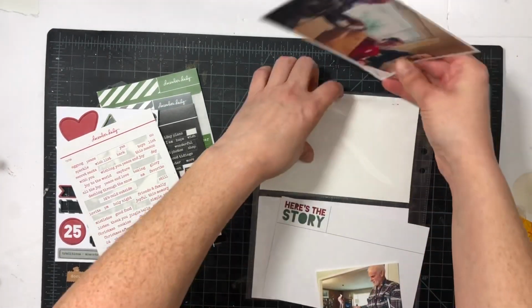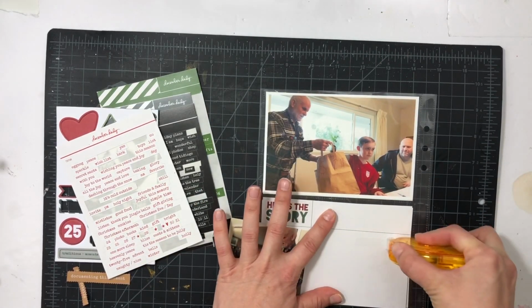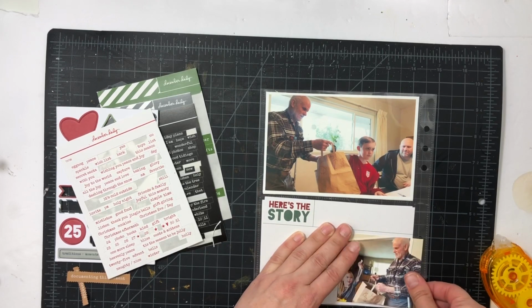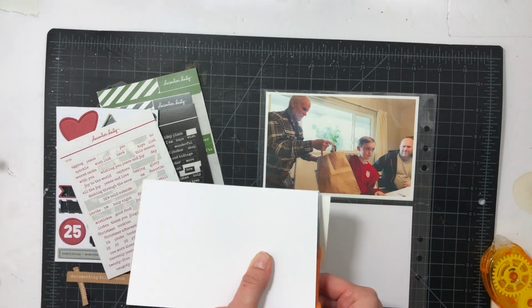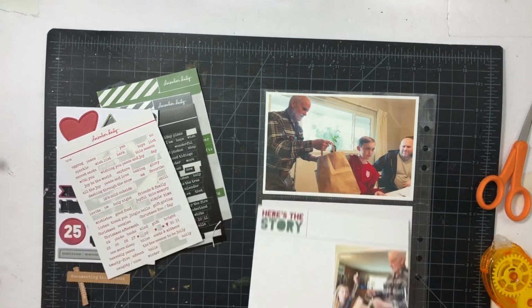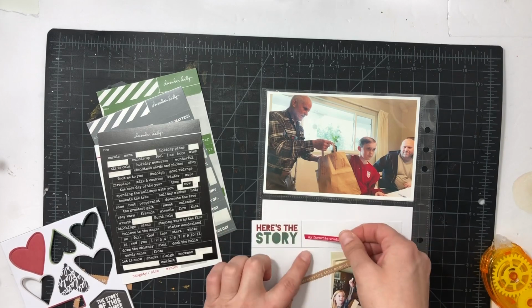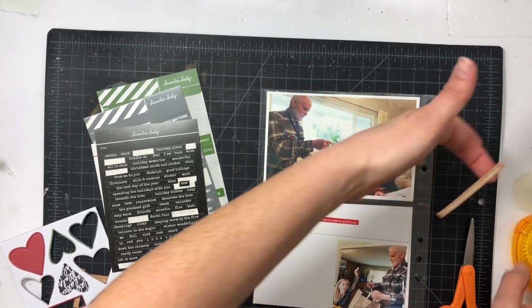So the back is a really special family tradition, the money bag game with my father-in-law, and it's just incredible. So that was the whole reason that I kind of pulled these photos out of the Christmas photo bunch and had to make a special pocket page about it, because I don't think I've ever documented the money bag game. So it's really special and it's really cool.